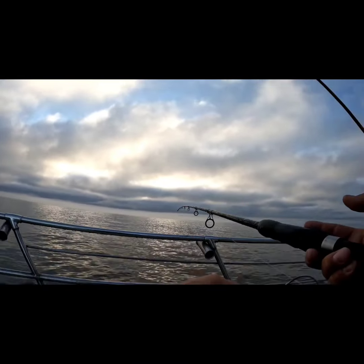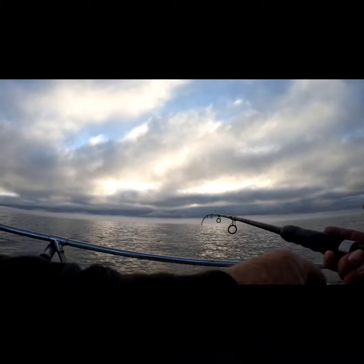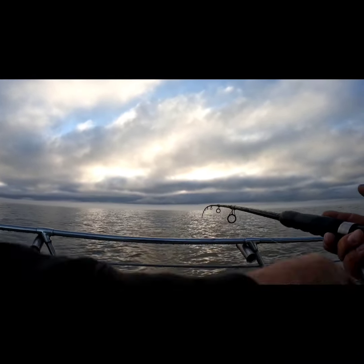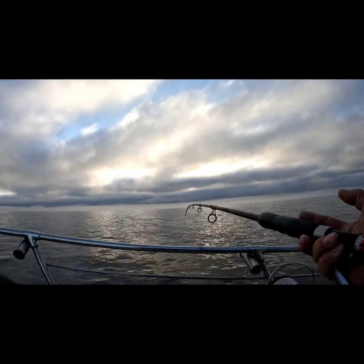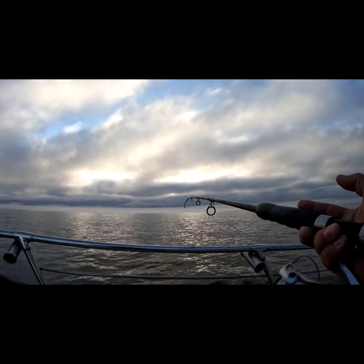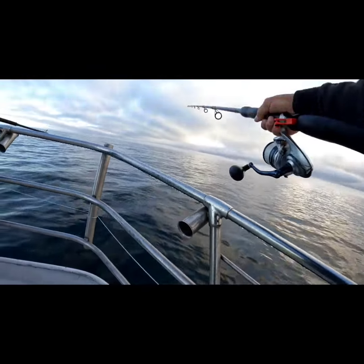Look at that meat stick. Exactly, that's the name of it, I think. That's what I actually call it. It's my meat stick. It is a beast. Is that coming in? No, I just got big baits on there. Big baits, big fish. Yep, gotta go the other way.